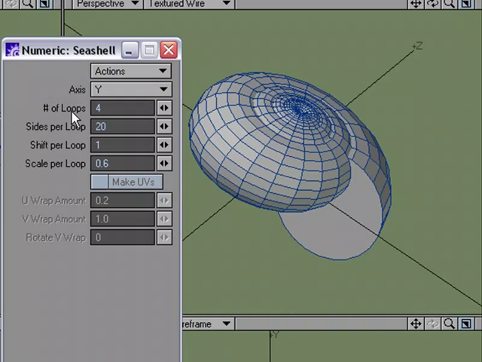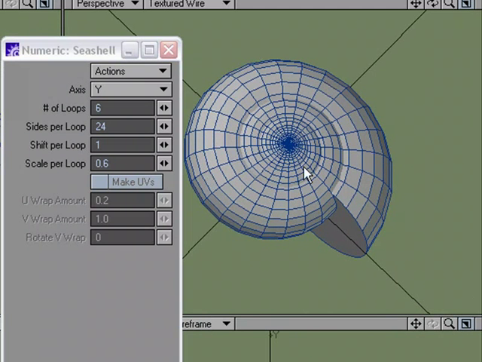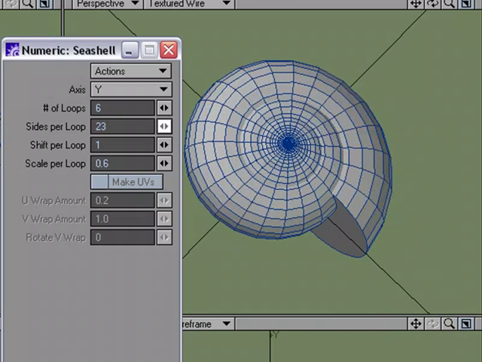The number of loops, okay, if we increase this, well, we're not really going to see it if we increase it. You can kind of see it gets darker there. It's how many times do you want to loop around? Okay, now once we adjust some of the other settings, we might want to increase that, or we can change that. We can have it higher or lower. Okay, the sides per loop, well, that's how many sides, think about the lathe tool, or when you create a disc or a sphere, how many sides do you want? How smooth do you want that? So we can increase the sides.